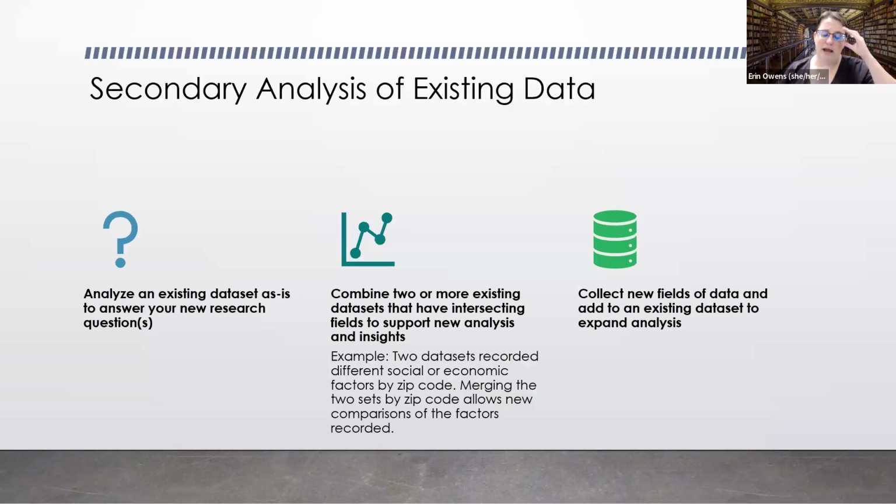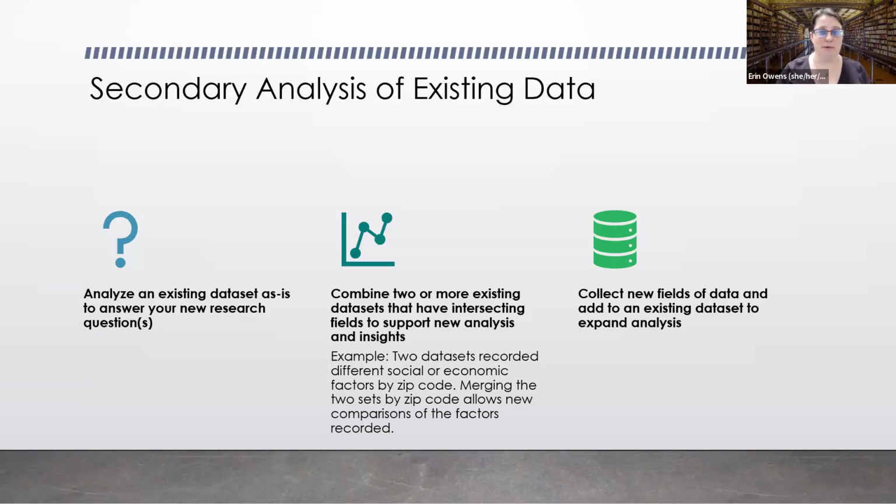And there's a number of different ways that we could reuse existing data that we find. We could simply say, I'm going to download this data set exactly as it is. I'm simply going to ask a different research question than the original collector did and analyze it anew in light of that new question. Sometimes we may take multiple existing data sets that have some sort of an intersecting field and combine them in ways that can allow new analysis and insights.